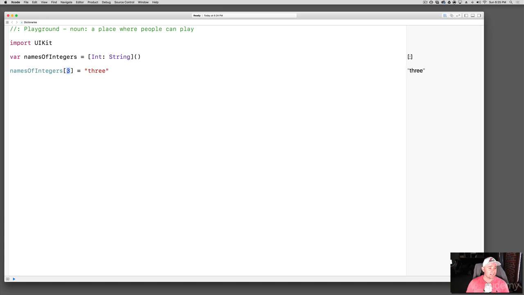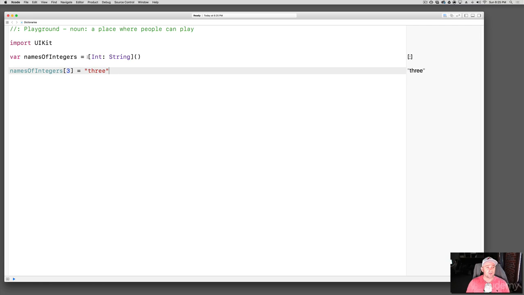Okay, this has nothing to do actually with an array. It's not a subscript in that you are grabbing an ordered amount of items. This just happened to be the type I chose for the key. This could also have been a string here, which is interesting. So this is a simple example of your very first dictionary.